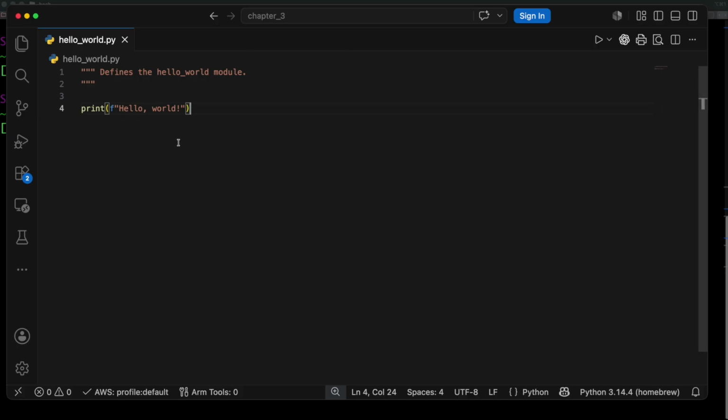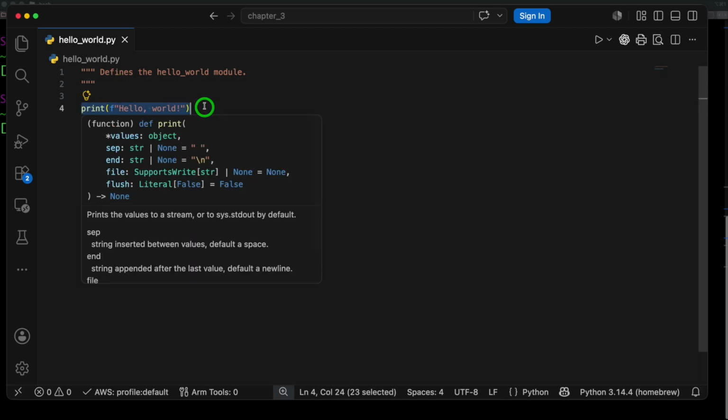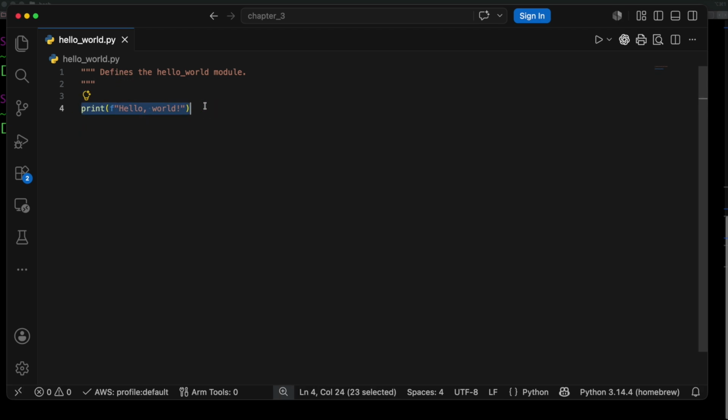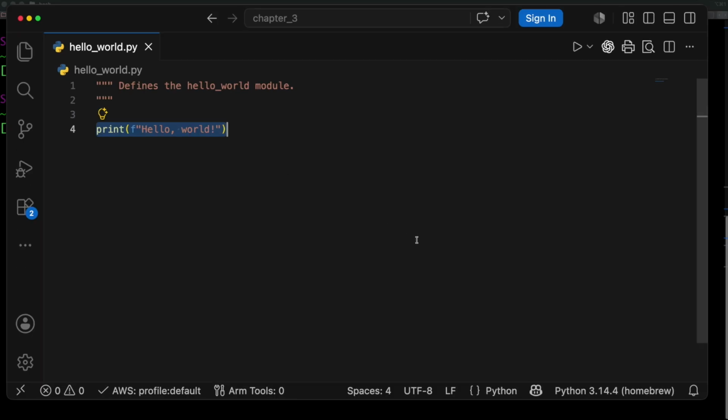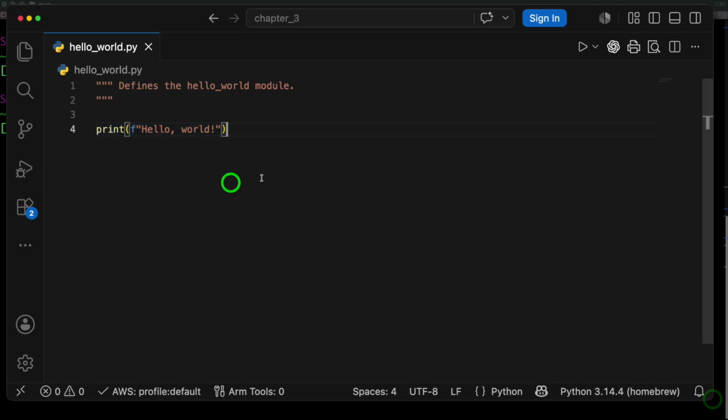It's a module called hello world. It really just has a doc comment, and this is just a print statement, right? It's not even in its own function. So I can make this code a little bit bigger to make sure everyone can see it better. Okay. So we just have this.